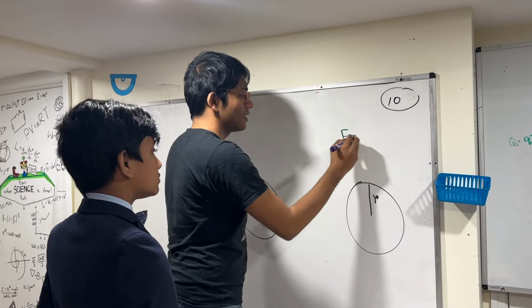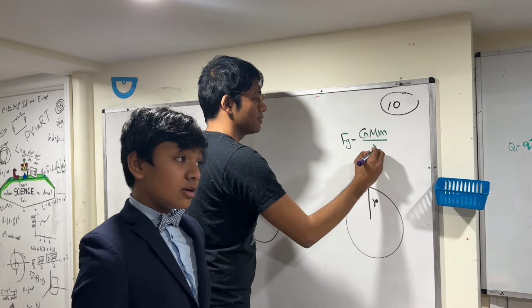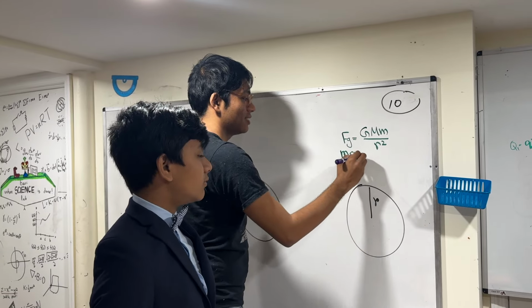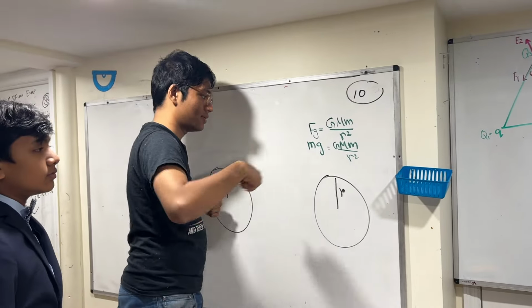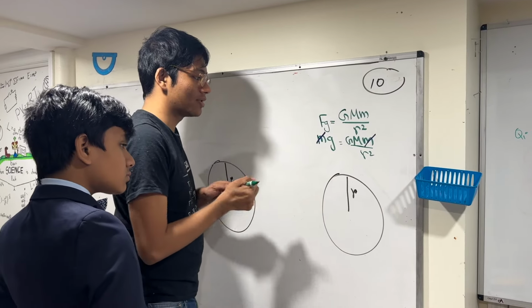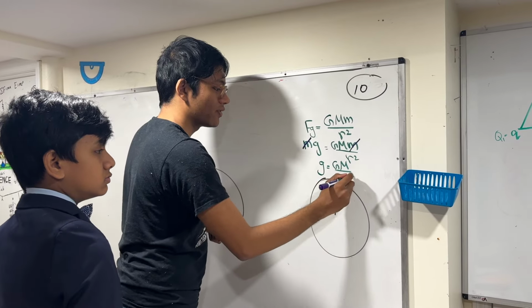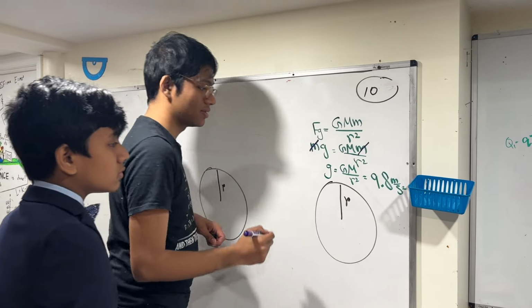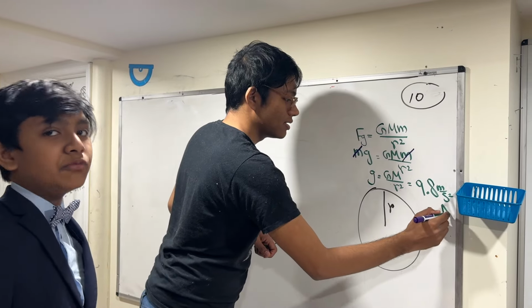Find it by setting Fg equal to the universal law of gravity. You can, but that is a waste of time. And Fg is mg, right? And so that means the small mass, whatever your test mass is, cancels out. So that tells you the gravitational field near the surface of the Earth is GM over r squared, which is 9.8 newtons per kilogram. Let's use the conventional unit. Not conventional, but it's helpful for this problem.